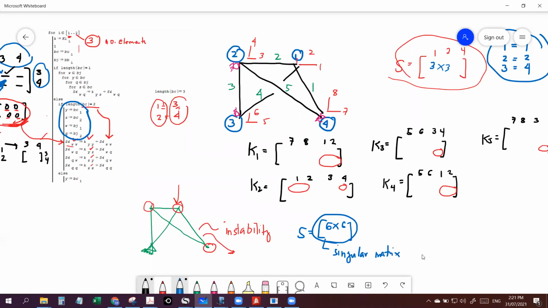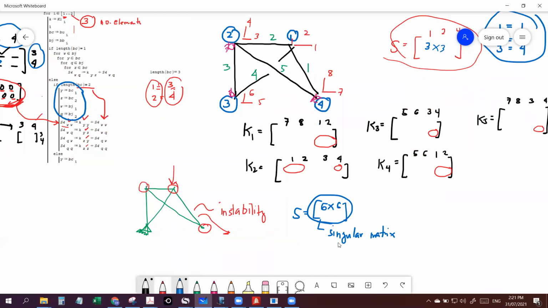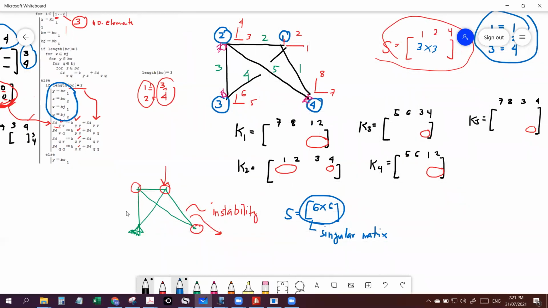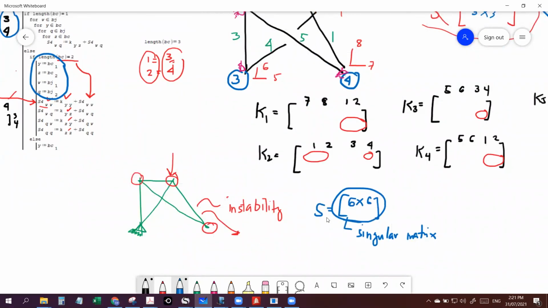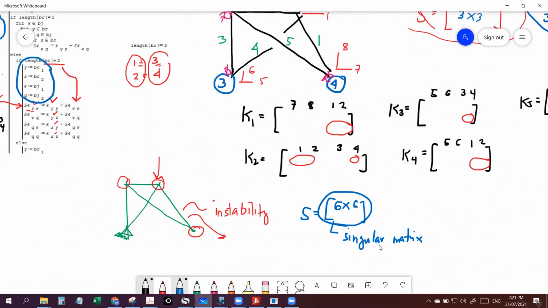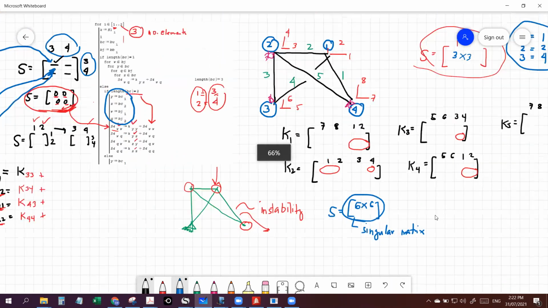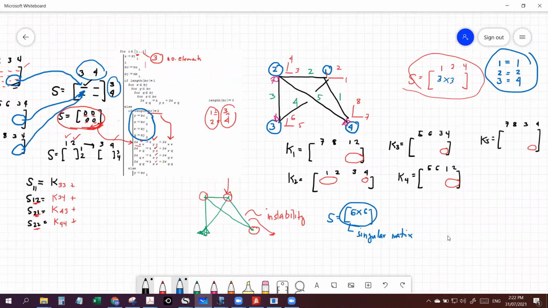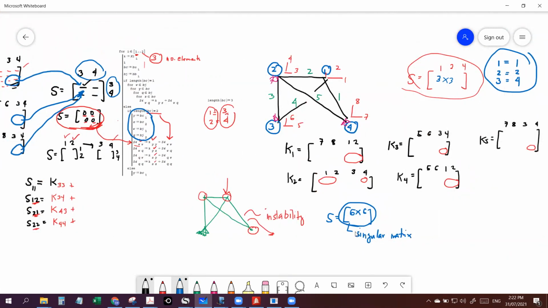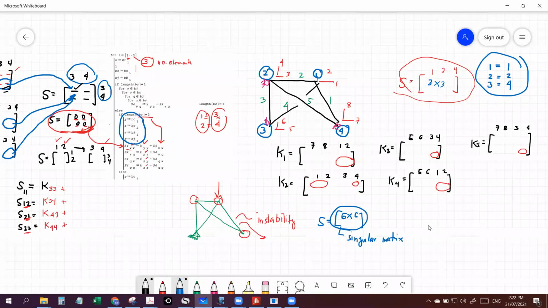So you may check that lecture in the matrix analysis lecture. I believe it's also important in the FEM concept, because if you provided an unstable structure, that will result in a singular matrix in your S matrix. And so mathematically you cannot invert that matrix. Okay. Even in ANSYS this happens, in hardcore FEM software. You may get that kind of error, that it cannot get the inverse of your matrix because it's a singular matrix.